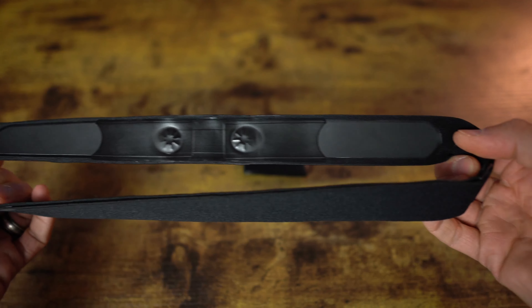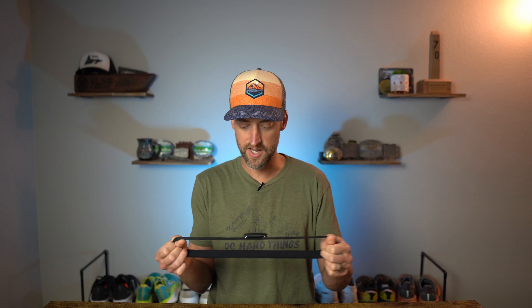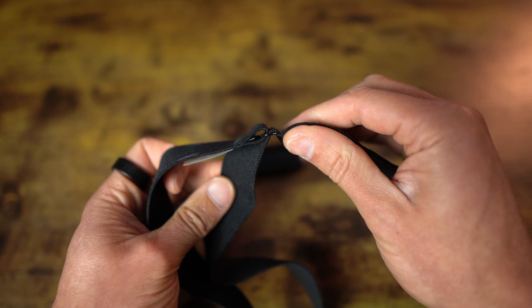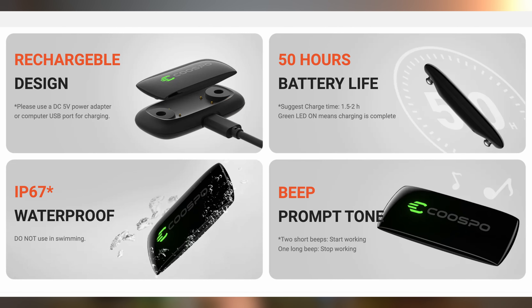The strap of the H9Z appears very similar in design to the Polar, with the same type of contact patches for heart rate detection. It is a fairly comfortable chest strap to wear — pretty stretchy and adjustable, with a slide mechanism on the side to put it on and off easily. For a chest strap, it's pretty comfortable. Battery life on the H9Z is reportedly 50 hours, which is really quite good, and it uses a rechargeable 70 milliamp lithium-ion battery that charges quickly.